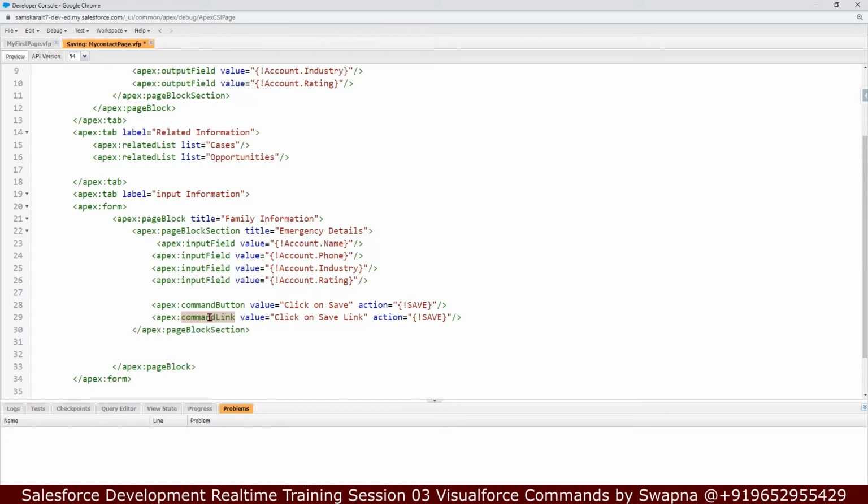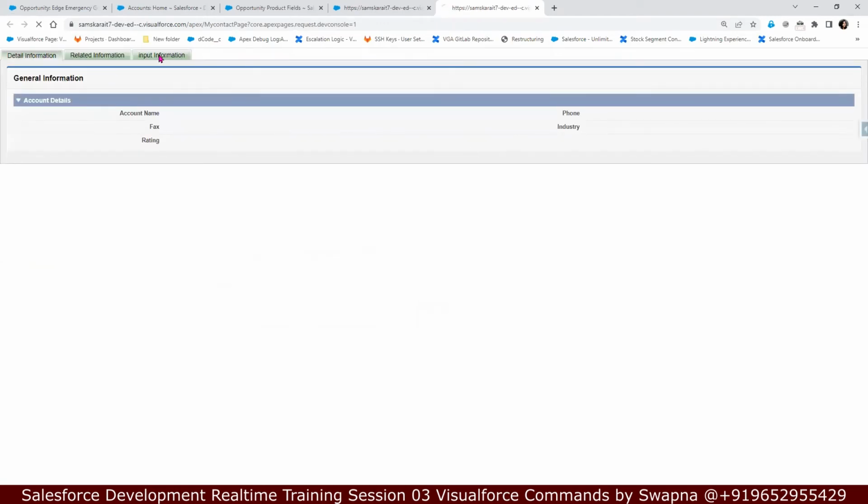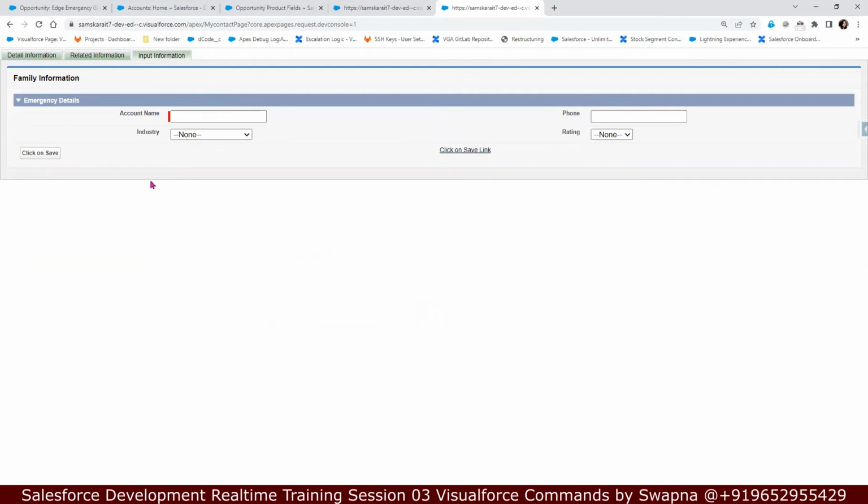Control S, preview. See, the way of viewing the button is different, but both do the same action. Either I can click on save, or I can click on the save link. The backend logic will be executed the same for both of them. Let me show you that.